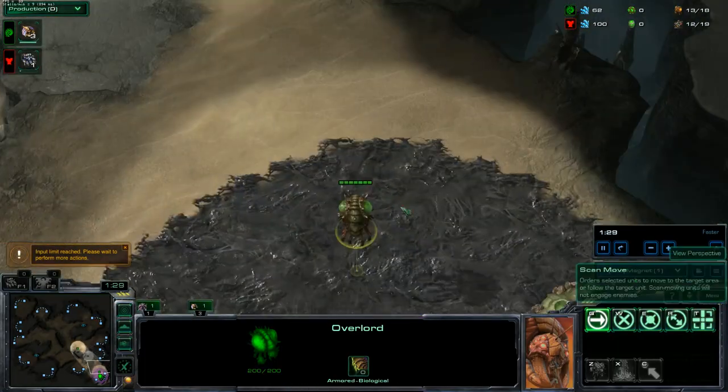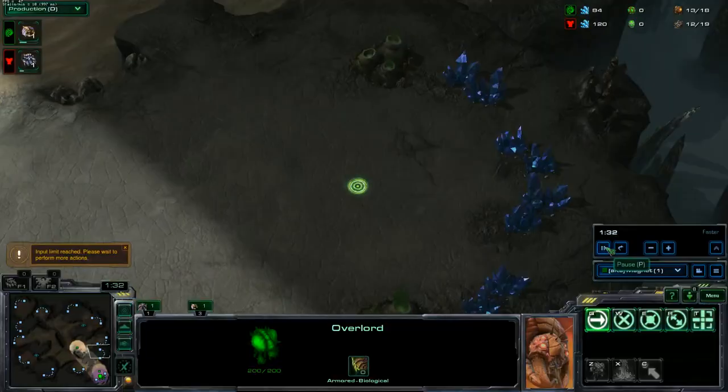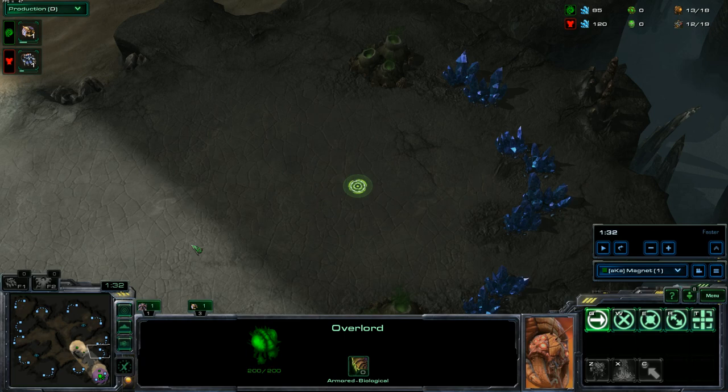Well, I guess you won't really be able to see why because I'm spotting too well, but when you first make a hatchery, your hatchery actually has really terrible vision. So if they were building a bunker right here or whatever, you wouldn't be able to see it if it was just a hatchery. That's why you need the overlord there to be able to spot what's going on.